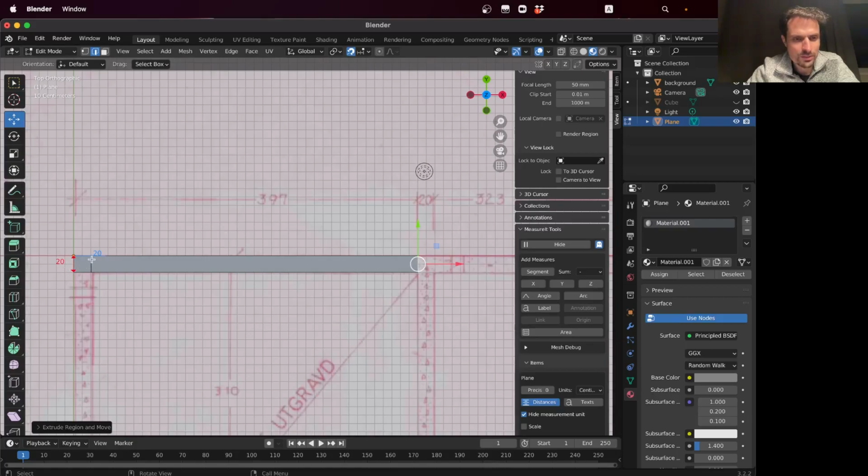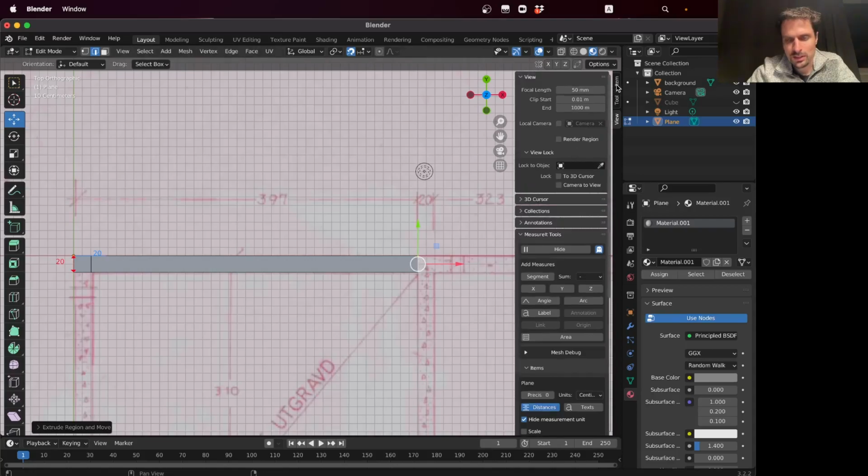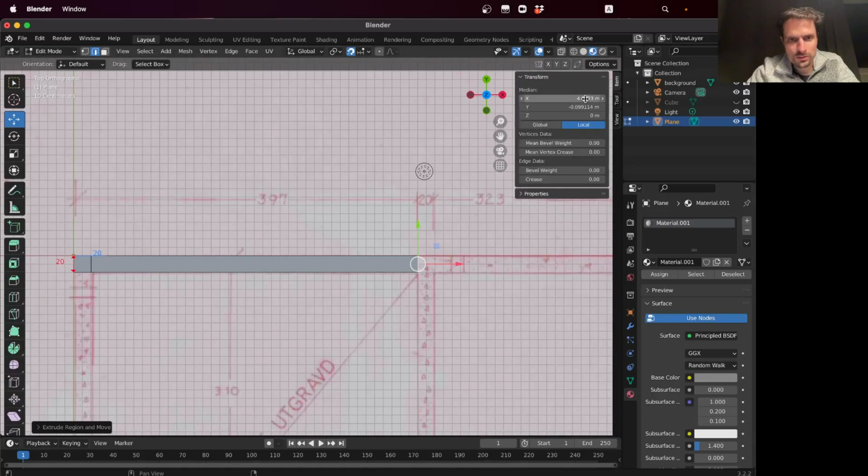So in this case it is 20 and this is 397, so we need to either set this length to 377 by, for instance, placing here one segment, or we can directly set the x coordinate of this edge here, right? So we can set it to 3.97.